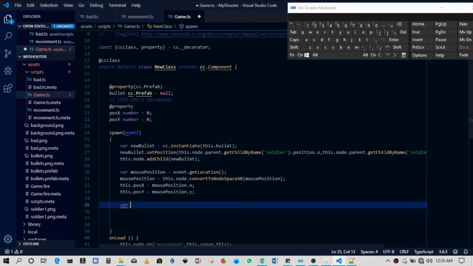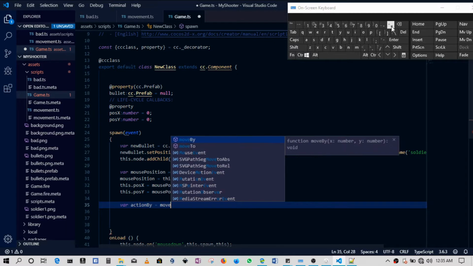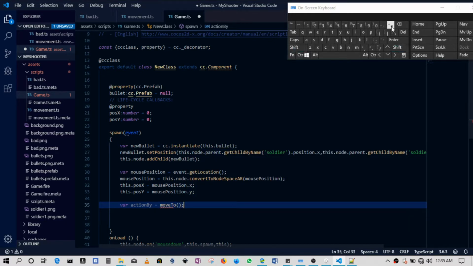So we'll say var action, let's just say action is equal to moveTo. You guys remember the moveTo? How fast should the bullet travel? We'll give it 0.2 seconds. You guys can feel free to adjust.